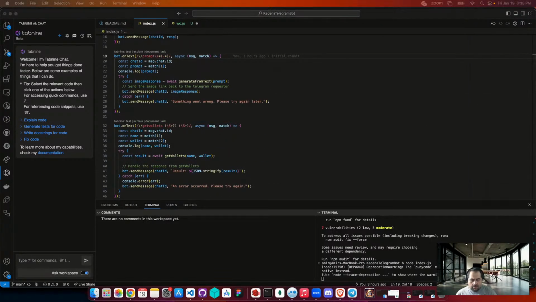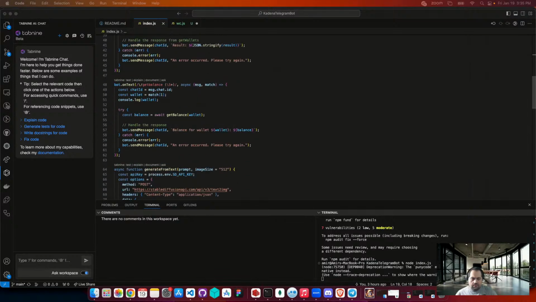Get wallets is the second one. Get wallets, and then this is chief domain name. Cool. And then the last one is get balance. So get balance. Retrieve blockchain balance.